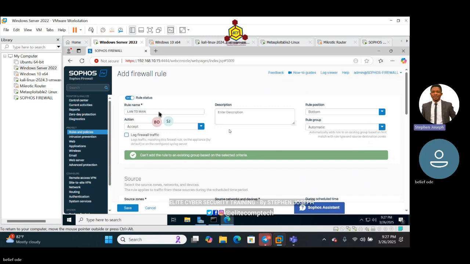So now we are going to the description. It should be blank. Right. So now we want this rule position to be at the top. So click on it because we might have several rules. Because one thing again with firewall, if you don't prioritize your rules, let me give one instance based on the security gateman I talked about. Because the firewall is like security, it's a defense in a network.